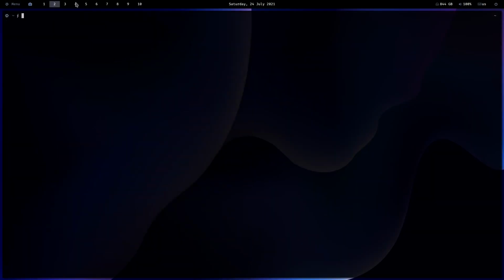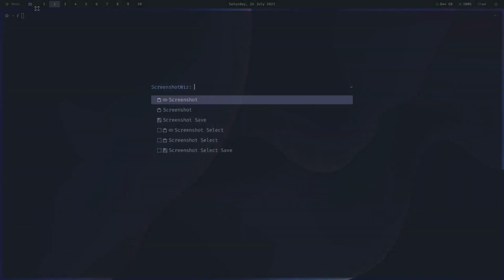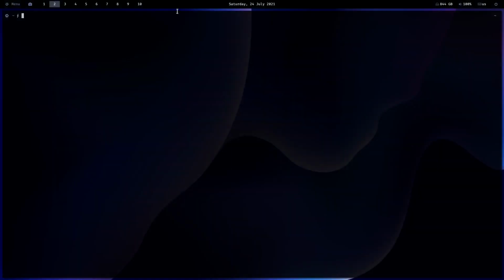So now what I want to show you guys is my screenshotting utility, which is called Screenshot Wiz, which I made, and it's actually using Rofi, which is a menu maker, or a menu tool, and most people actually use Rofi for its run menu to run programs.